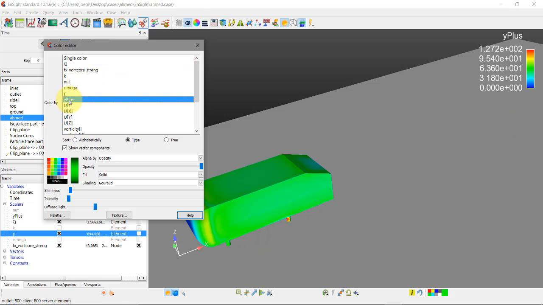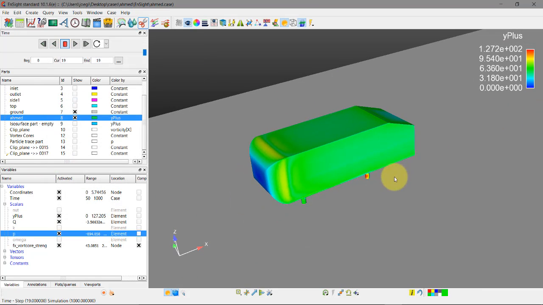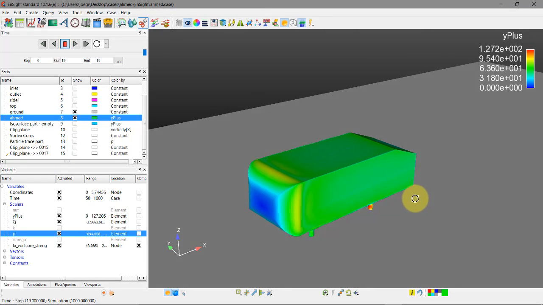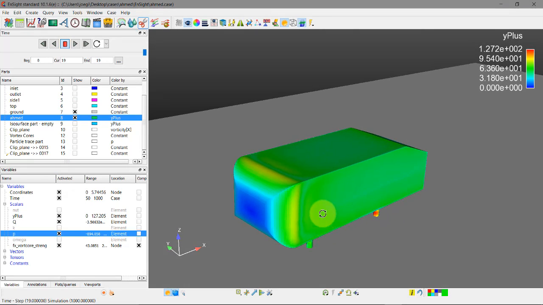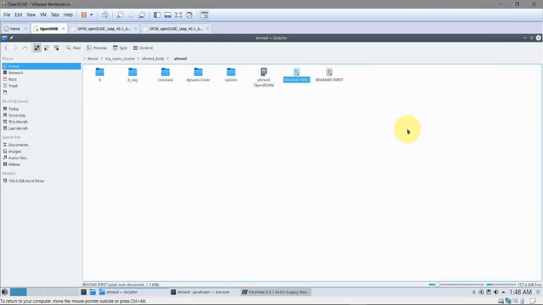So in this case, and as you already know, you're using wall functions, your y plus should be something between 30 and 300, and here we have it on our surface. So this will be our task. We're going to set up this case.